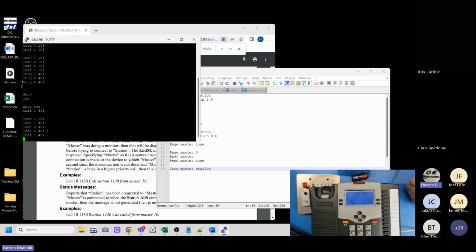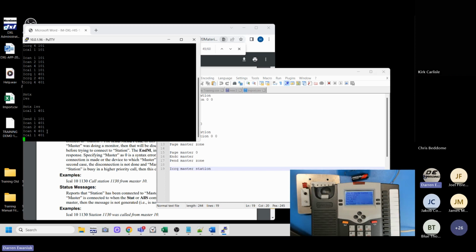Question: are any of you maintaining an existing DXI system or doing an upgrade from a DXI system? Okay, I don't get a response, but I'll give you a gotcha on that. The DXI system and the DXL system use the same command set. For the most part, anything a DXI does, a DXL can do. If you have a DXI driver and you're upgrading your system to DXL, you just put it in. The DXL will understand the same commands.